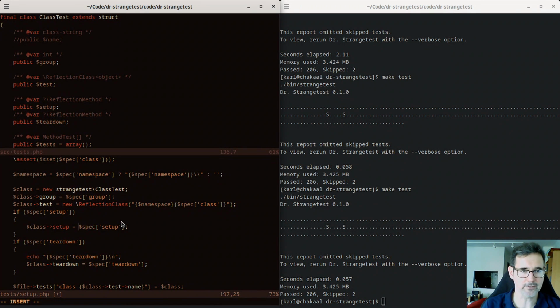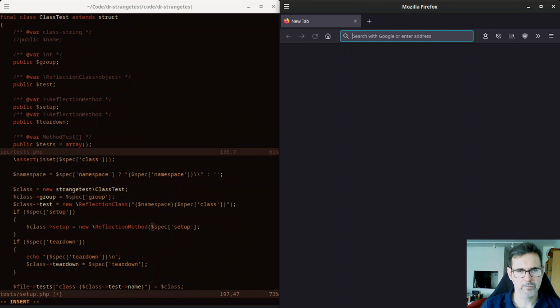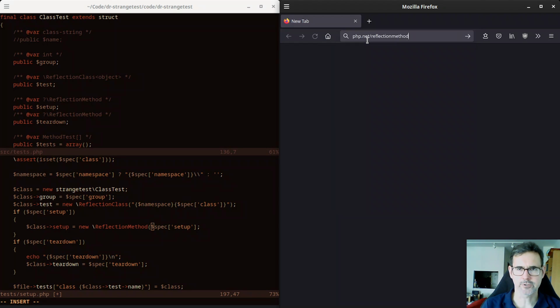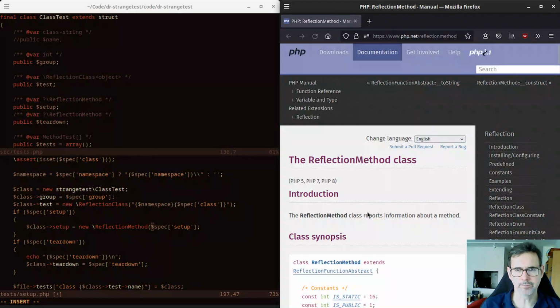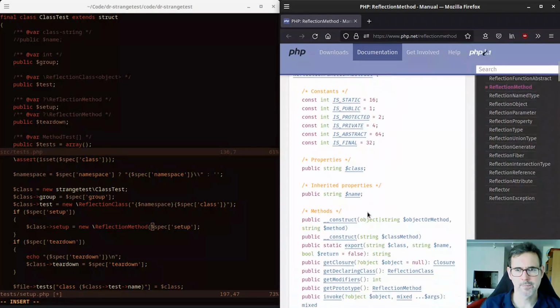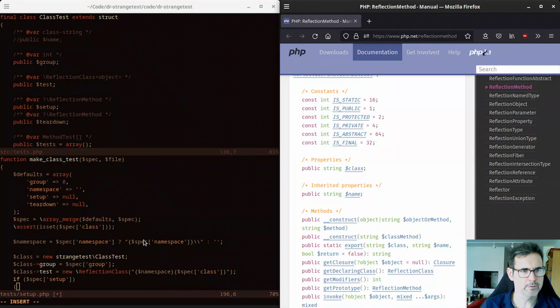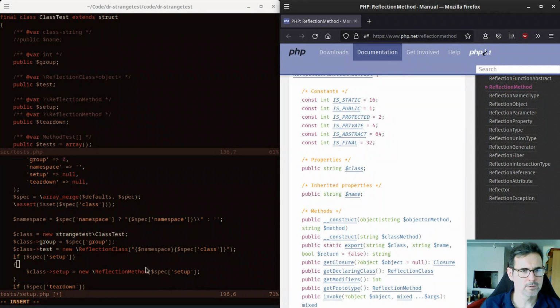So let's just, I guess, and I can't remember what the constructor is. I think I need to give it a class name. Yeah, so where is the class name coming from? I guess just spec class. So it is object or method.